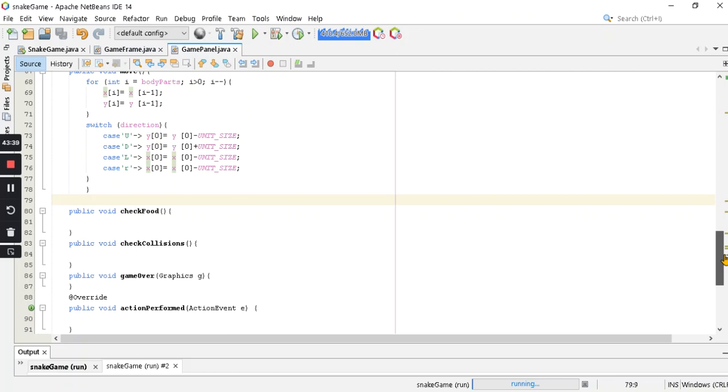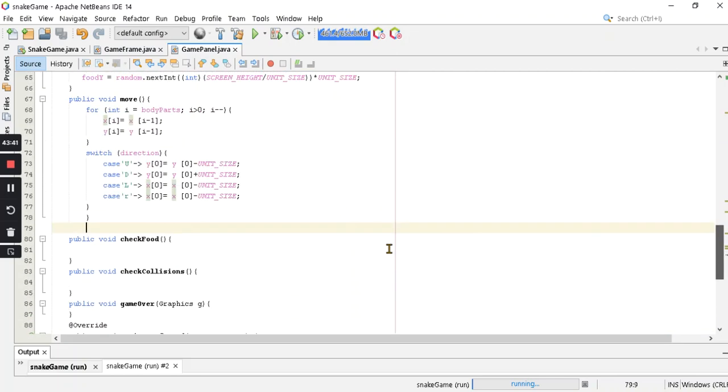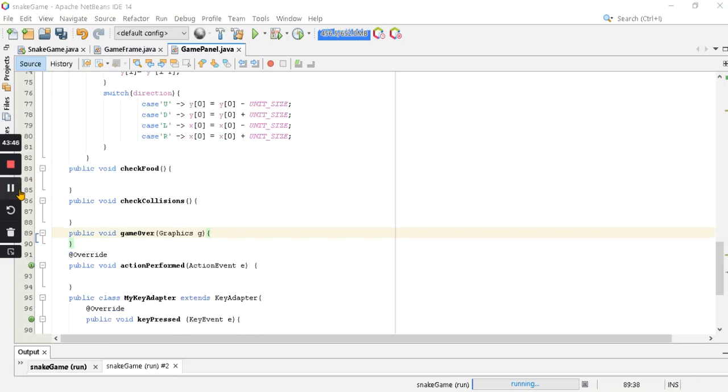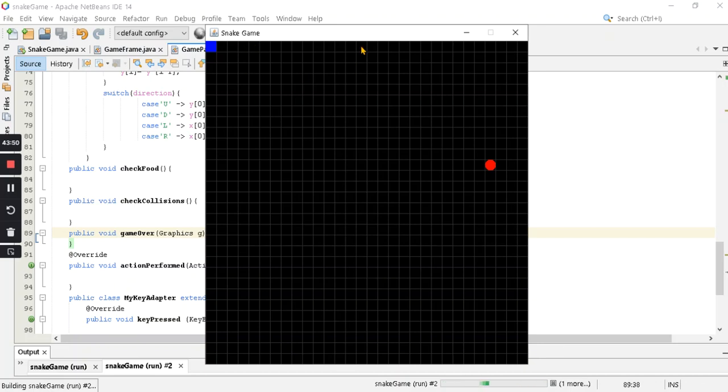So let's go to the food check. As we play this, we didn't see the snake running or the body of the snake.